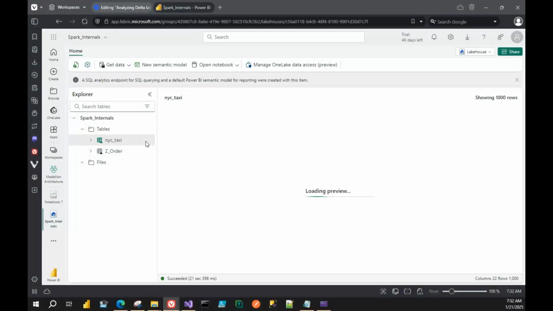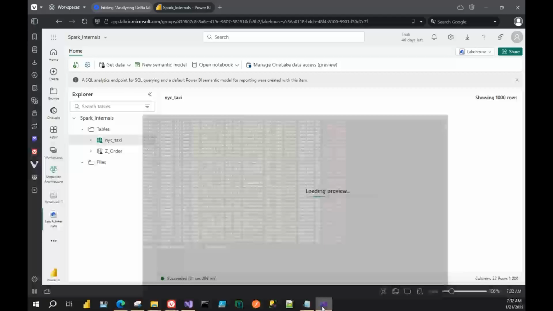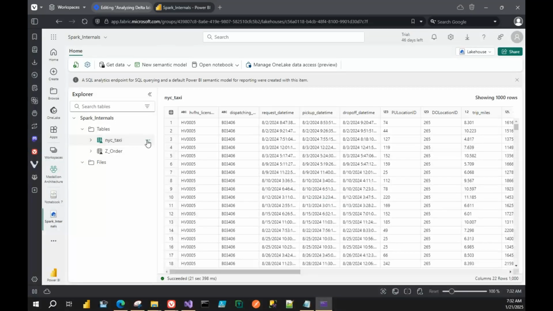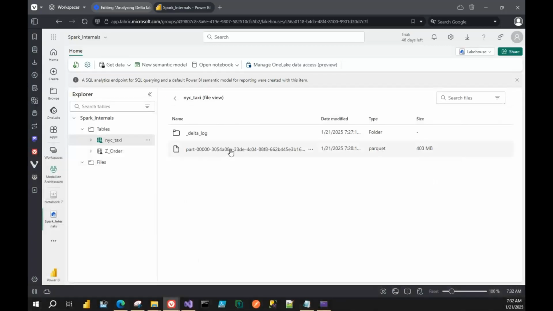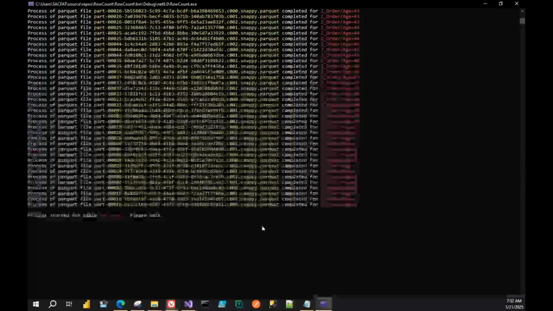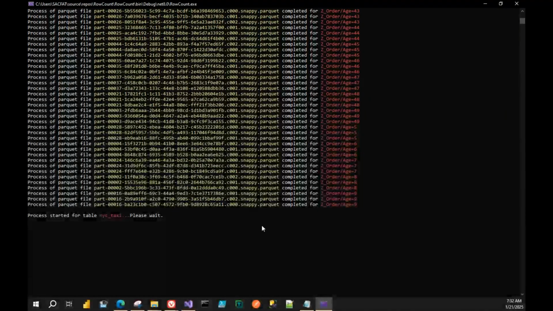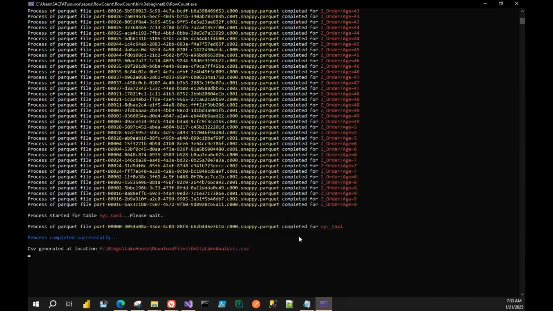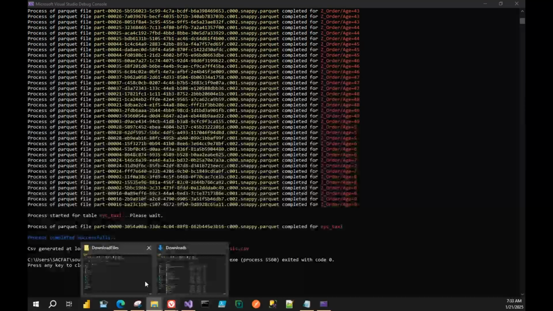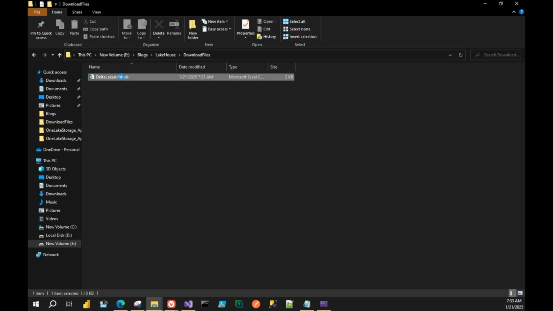It has only one single Parquet file. Let's check. Yeah, there's only one Parquet file. Yeah, it's done. And let's check the data, the CSV file.